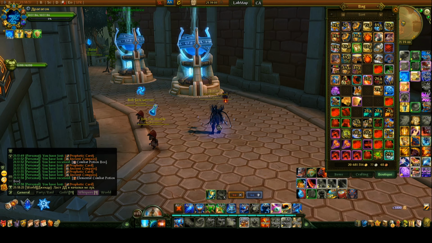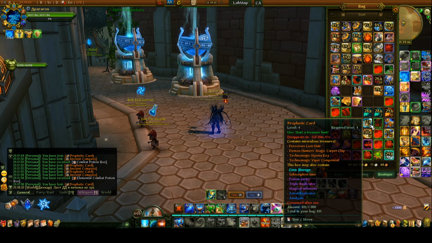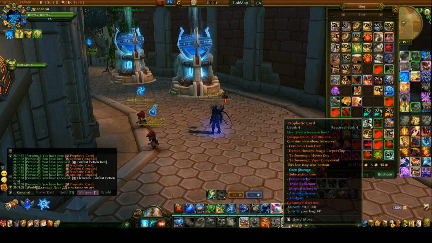Once you start in the game, you'll need to have two of these items: ancient compasses and the prophetic cards. Now, how to get the prophetic cards? This is simply by grinding monsters of your own level, so leveling people can do this as well. As long as you're level 4 or above, I believe, you can get these cards. Only monsters within the level 4 range of yourself are going to drop these cards.